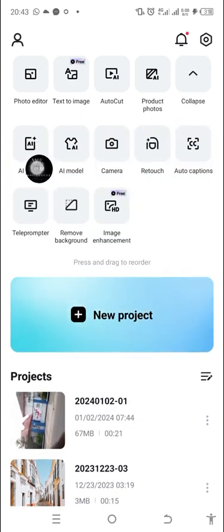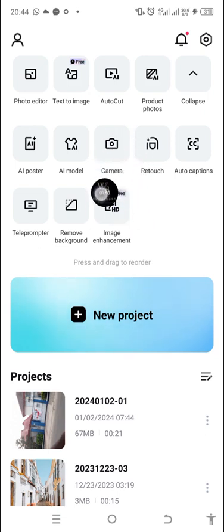You have AI poster, is still an artificial intelligence flyer maker, where you can now type what you want and it will generate a graphic design of it. That AI model, you can make people to make AI models, either to advertise a product or so.